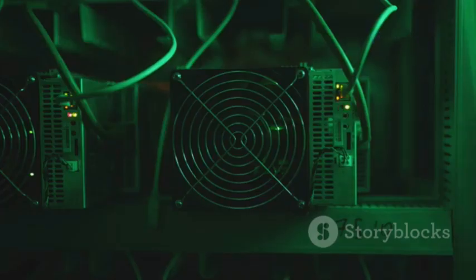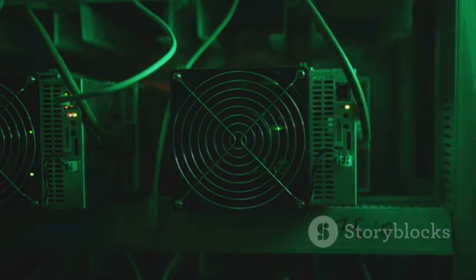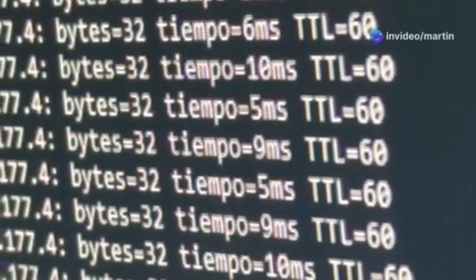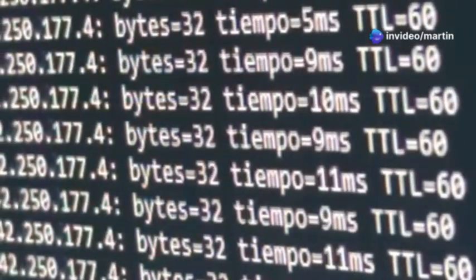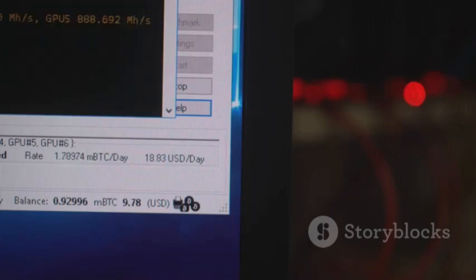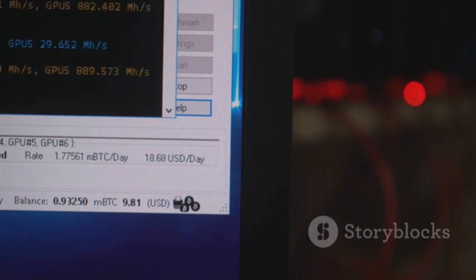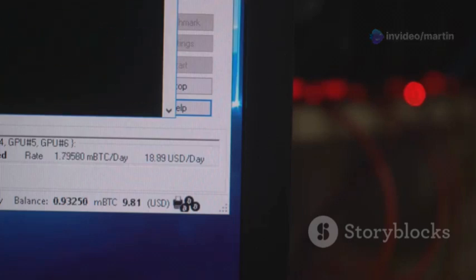Now, to keep your node active and contributing to the Pi network, you'll need to ensure your computer remains online and operational as much as possible. This is crucial for maintaining the integrity and efficiency of the network. Think of it like running a server. The more uptime, the better. The longer your node is online, the more it can contribute to the network's overall health and performance. This means you'll want to avoid unnecessary reboots or shutdowns. Keeping your system stable and connected is key.